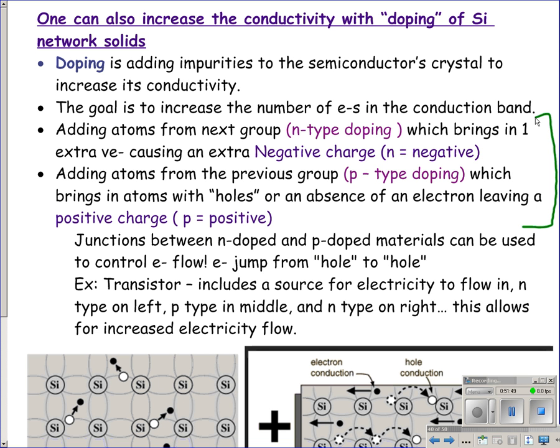So microchips are usually silicon based. Silicon is expensive, really expensive, so we're trying to move away from silicon. But if you want to enhance its electrical conduction, then we dope it with impurities, like the 2 elements that are right next to it, which are what? Aluminum and phosphorus. Aluminum has 1 less valence electron, yes? Phosphorus has 1 more. Okay, let's go with phosphorus first. If phosphorus has 1 more valence electron, it's got 1 more negative to work with. Negative is N-type. So next group, N-type, negative.